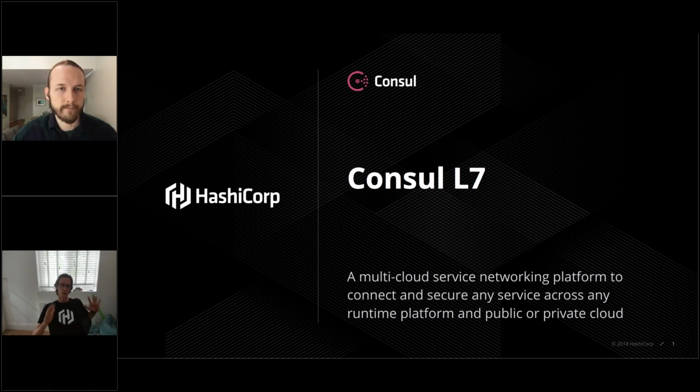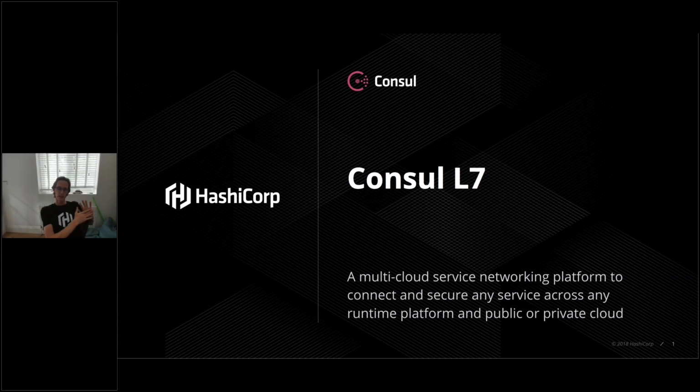All right. So what I want to do today is run through all of the new features that we released, not just in Consul 1.6, but in 1.5, as well as maybe a couple of little things in 1.4. But I want to do a little bit of a deeper dive into how you configure and use those things. I'll talk you through some of the patterns as to why you would use them and how they can be useful for you. And I've tried to build all of my code in a way that you can take this away and play with it. So I've got a repo, which I'll share at the end. Lowest common denominator, everything's built just in Docker and Docker Compose, so you can try this all out.